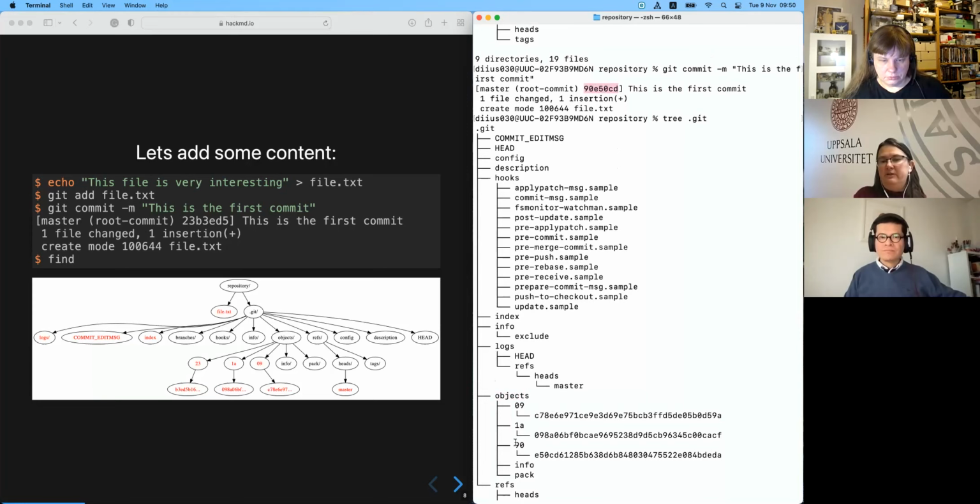So first of all, there are the first 2 characters of the hash sum, and then the rest of the hash sum follows. And why is this string split into 2 and the rest? It's just because we don't want to have too many object files in one directory, and this is one way of creating several directories to manage this a bit better. That's the only reason.